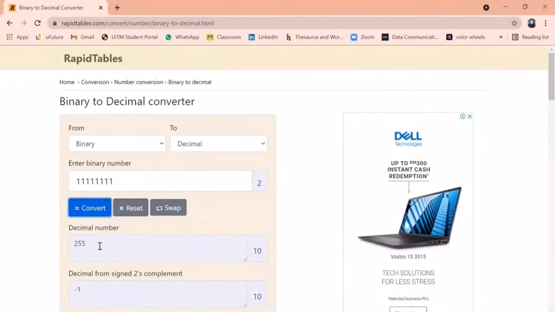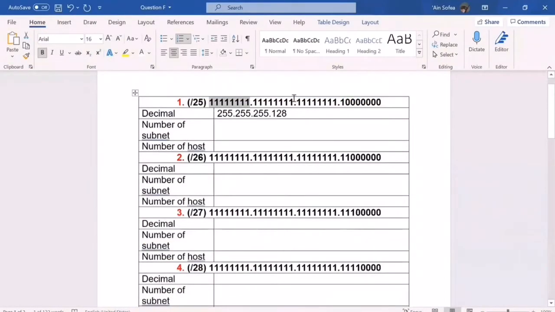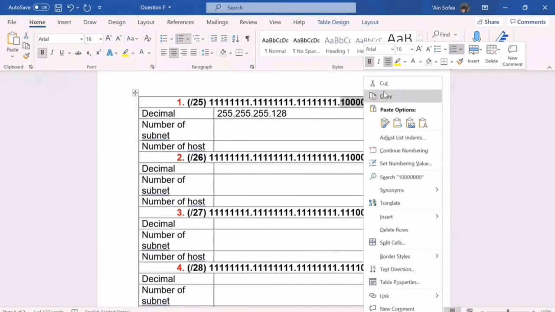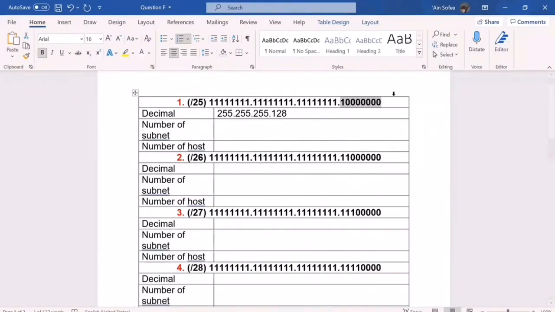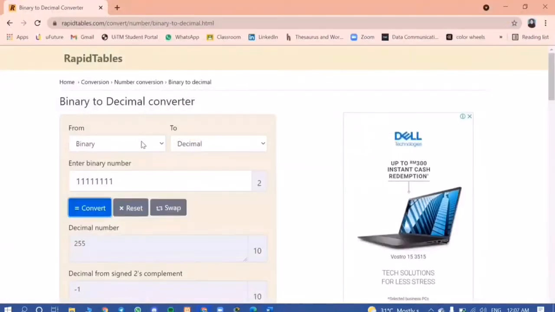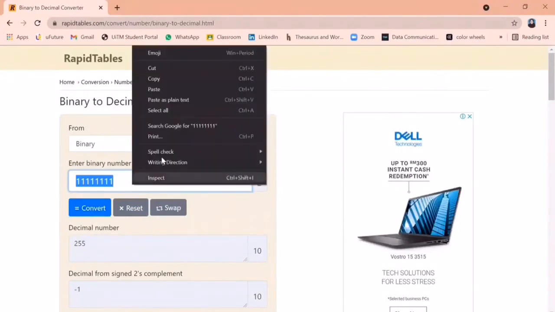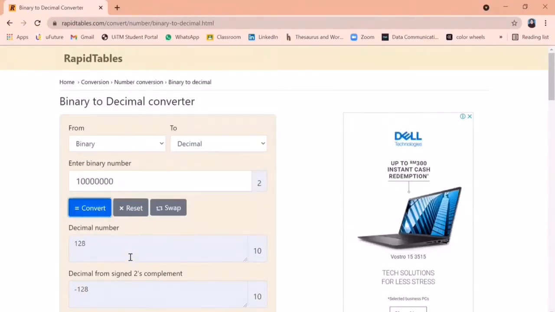11111111 equals 255 in decimal, because there are 3 bytes of 8 ones, so I already did 255 three times. To determine the decimal number for the host bits, just copy and paste it.